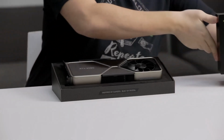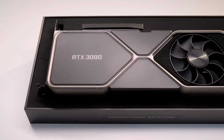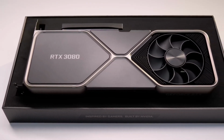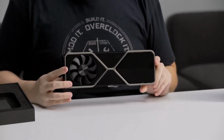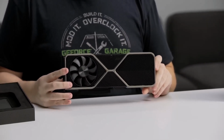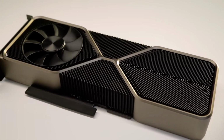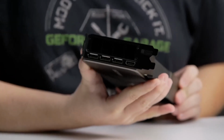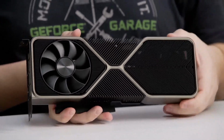This is a 2-slot card that is 11.2 inches long, but you'll quickly notice the design is unlike anything that you've seen before. The new design provides the best possible thermal performance with the revolutionary new dual axial flow through. It is up to 3 times quieter and it keeps the GPU up to 20 degrees Celsius cooler than the previous generation RTX 2080. The front fan pushes hot air out of the extra large bracket vents and the individually shaped fins help direct the airflow for better cooling.